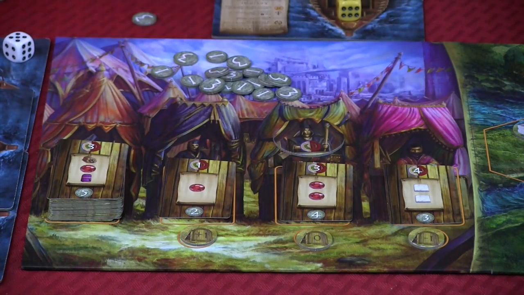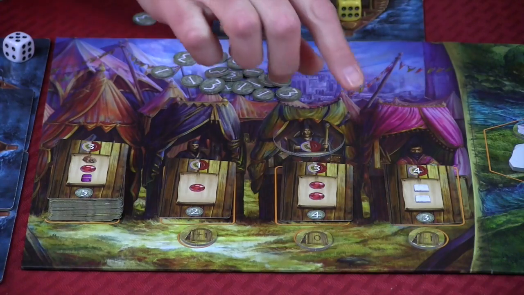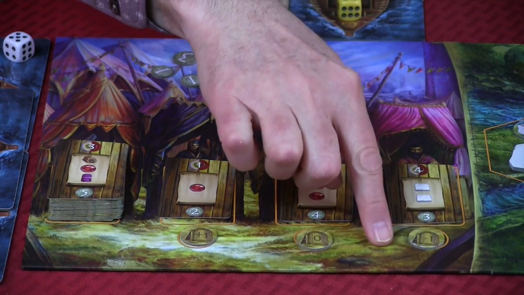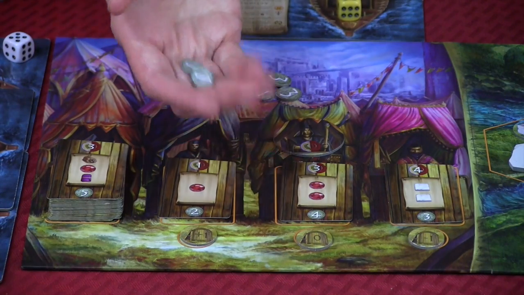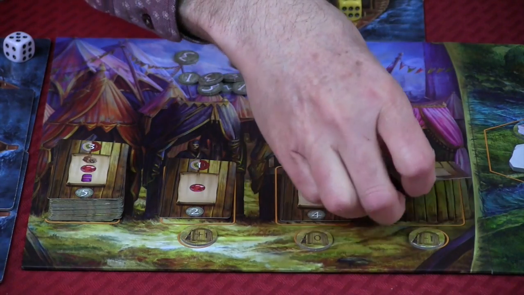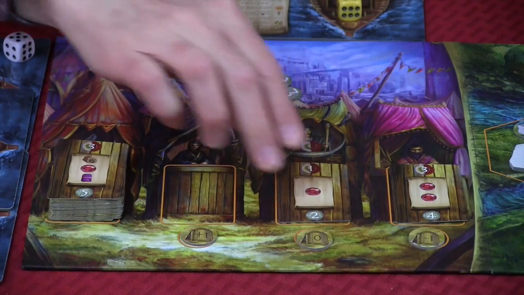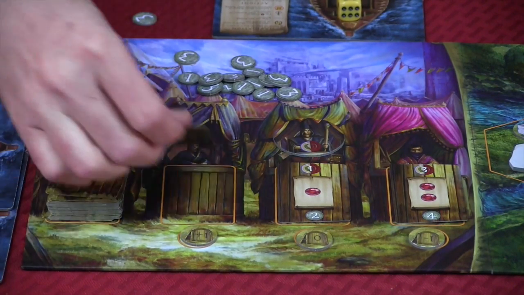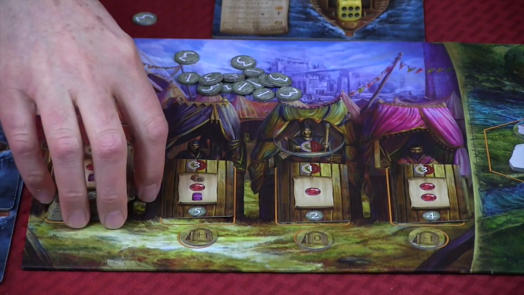In this case, I could take 2 stones from my cargo hold, return them to the supply, and receive 3 coins minus 1 for a total of 2 coins. After performing a market trade, remove the rightmost card from the game, shift the remaining cards 1 space to the right, and turn over the top card of the deck to show a new future market.